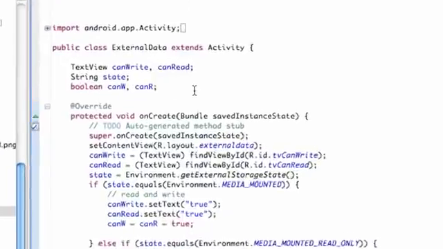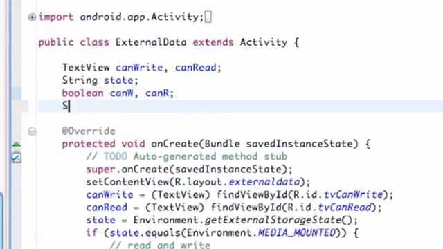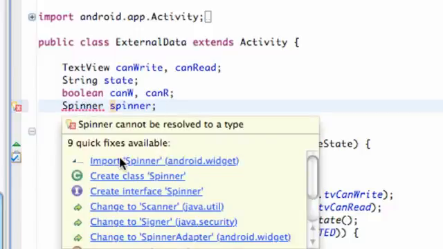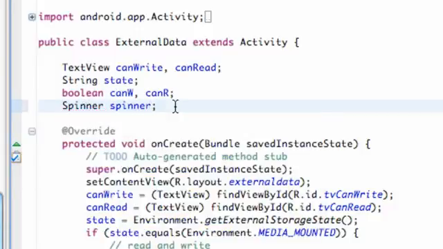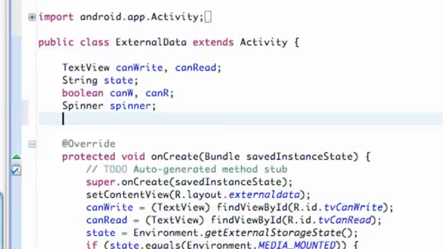So now let's set up some stuff within our class here. We're going to set up a spinner, and we're going to call it just spinner. Pretty clever, huh? I thought of that name for that variable for quite some time. We're also going to create a string array, and we're going to call this paths.